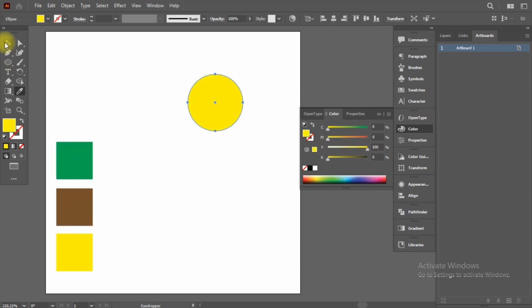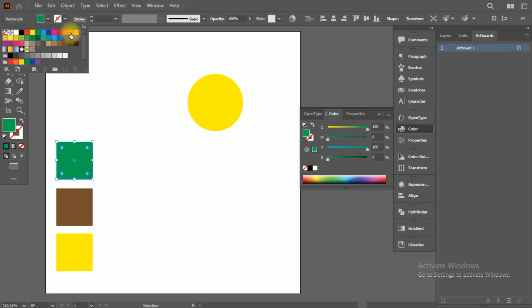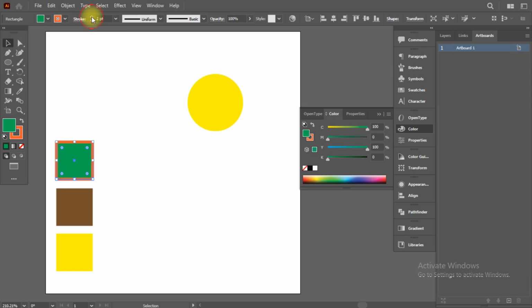Is that okay? Now this is not a drawback, that is just how the eyedropper tool works. When I click this, let's say I add a stroke. Now if you observe, primarily there's no stroke on this, right? Let's say my goal was to just pick this green. So I click my eyedropper. When I click this, it doesn't just sample the green, it also samples the properties of this object, which is the stroke added to this. So it's worthy to bear that in mind, that is how the eyedropper also works.